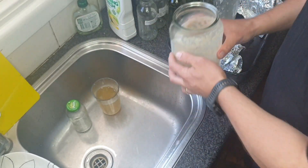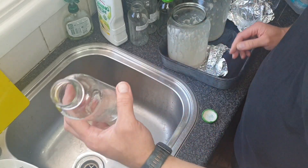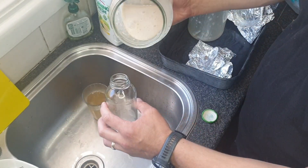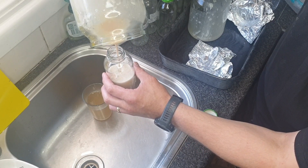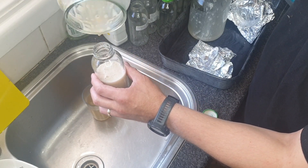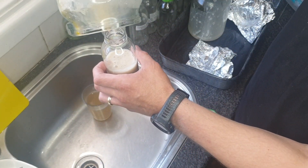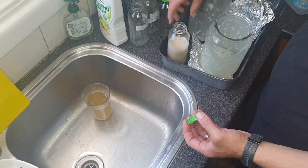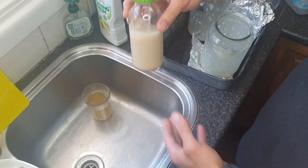Let's get that all mixed in. There's a sterilized container — you could put this in Star San if you wanted, but I'm happy this has been through the sterilizer in steam for 10 minutes and then boiling water, so it's all good. I'm just going to put it all in here and we'll have a good look at how much we've got. I'm going to be pitching about 80 mils of this today on my New England IPA — check out the other video. Here we go — that's some fairly nice yeast. Pretty happy with that. Chuck it on the scales.